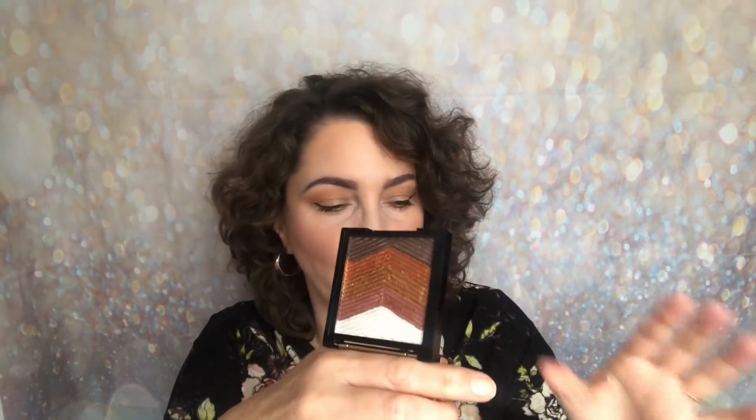So £8 is a lot of money for a compact that I'm not gonna use. The next one is the eyeshadow compact, and again, I absolutely love the packaging. It is so beautiful. But this, again, with other palettes that I've talked about recently, is not cohesive to me at all. First of all, you get way too much of this really light shade, and again it's very much like the highlighter from that blush palette.